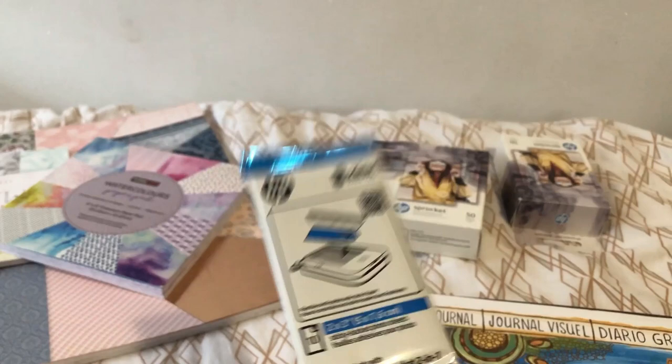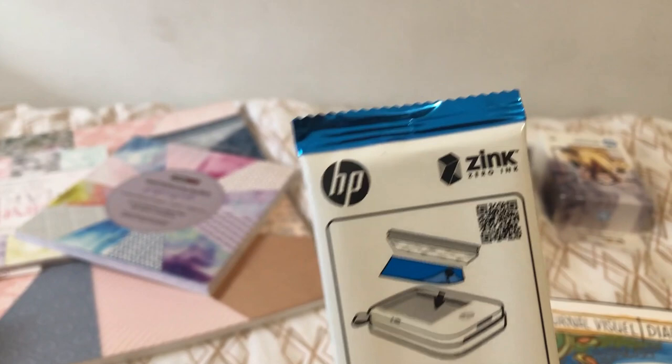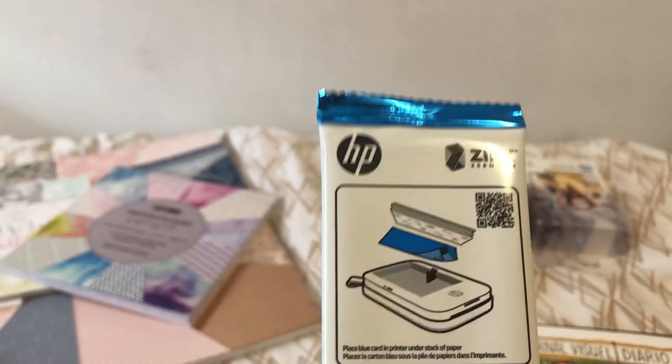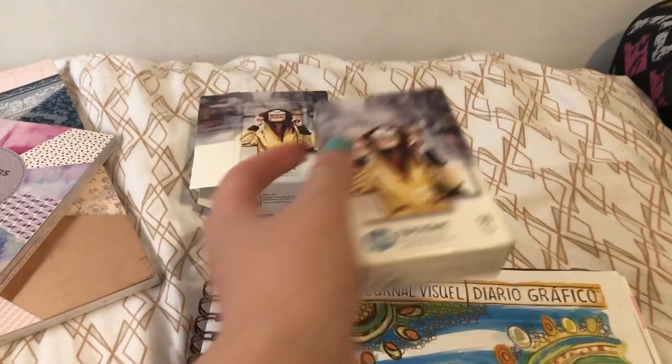So you put them into the printer like this, and then through the app on your phone, which I'll show you how it works, you print out the picture, and it's with ZINK, which is basically zero ink, so you don't have to put any ink in. All you have to do is charge it, which is what I've just done. Then you can print out the picture, and it also has a sticky back, so you can stick the pictures into your album, and it's great. Here I have packs of 50, which I normally ask for for Christmas or birthdays, and they always come in handy.